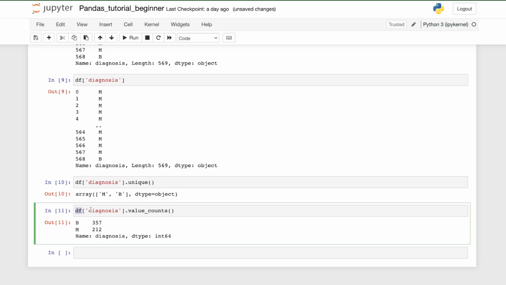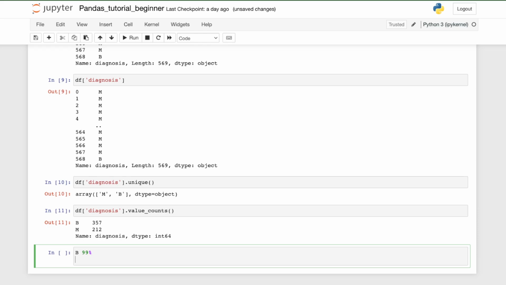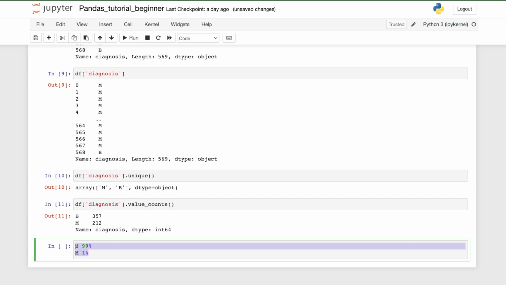This is a common check that you should do before any sort of machine learning, because here's why. This data is roughly balanced, probably 60-40, so it's kind of balanced. But let's say in an odd scenario you have 99% B and only 1% M. If you try to train a model, your machine learning will basically say everything is B. It doesn't care about M. If you label everything as B, it's going to get 99% accuracy.